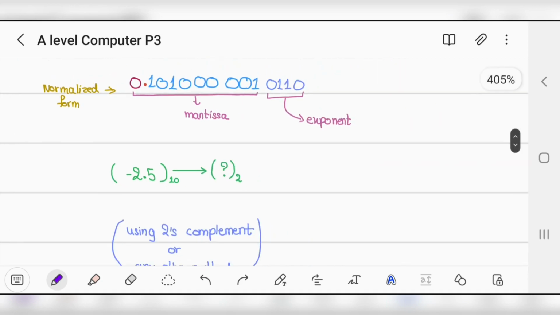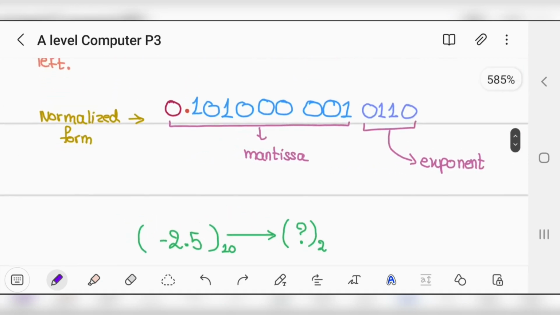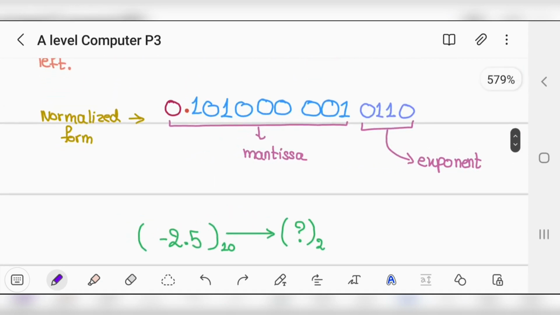If you just want to know whether your answer is correct, you can use my first method and find the correct answer. Then for the sake of the paper, you can do it in two's complement form to show that you know how to do two's complement form, and you give the same answer.